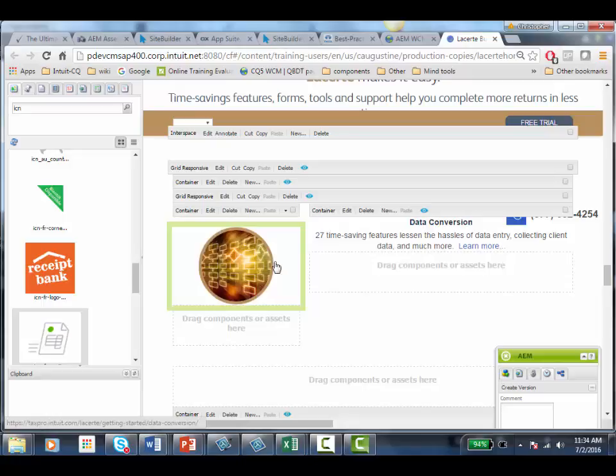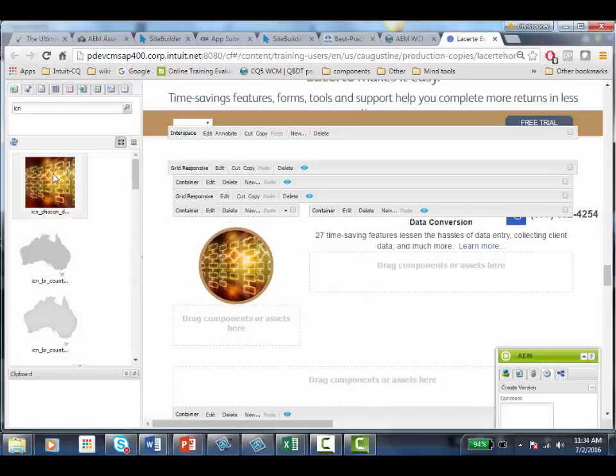So again, this is an image component. I've already done the search on icons here. So basically an image component is pretty straightforward. I can just drag that over and I could swap that out. I'm not going to do that right now because it's the same image and it's not really necessary to do that. But you can see by the purple bounding box and also the red circle with a check in it that this is something that I could do. I could just drag in an image directly into that because this is an image component.